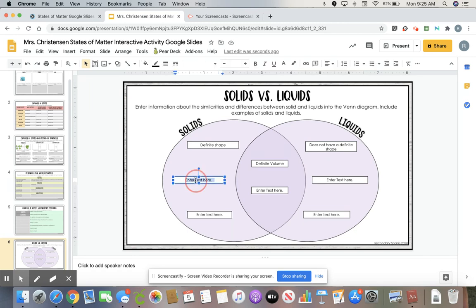Okay. Another one, let's start with an example. Write an example. I'm going to write example of solids, but go ahead and you give me an example of a solid. Okay. And liquids here, go ahead and give me an example of a liquid. Now remember, you still have one more similarity to write in the middle, and then you have 2 more differences to also add to this Venn diagram.